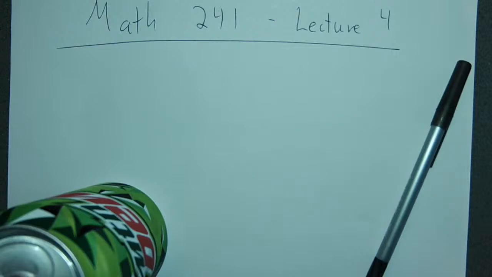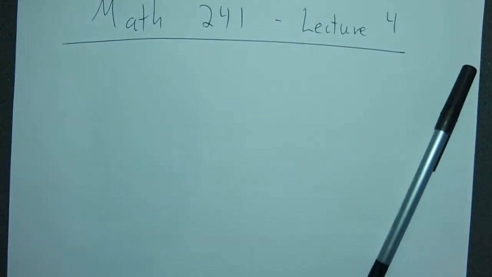Okay, so welcome back. Today we still have a couple things to finish with the dot product. I just want to do a couple more examples, and then we will move on to the cross product, and that will basically be all the quantities we need to be able to define the geometric things we care about.